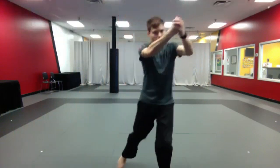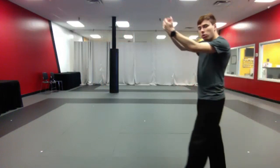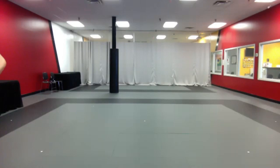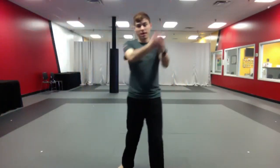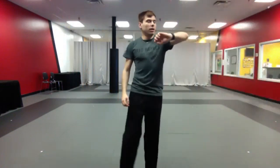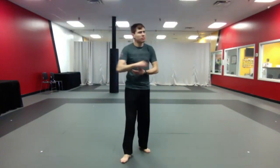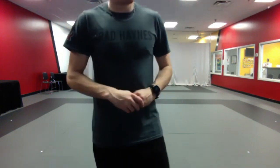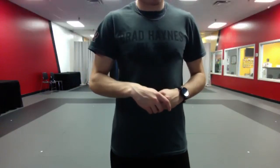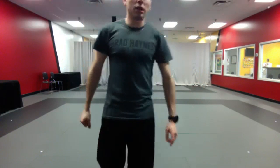1 minute. Now, additionally, something that could be happening too. As you're throwing that knee, they could be moving backwards, so you'll have to walk with them. They may not just stand there and take the beating. You'll have to go with them, like, oh, okay, you want to leave? Nope, not going to happen. 30 seconds. Very good, very good. 15 seconds. And time. All right, go to the other side.